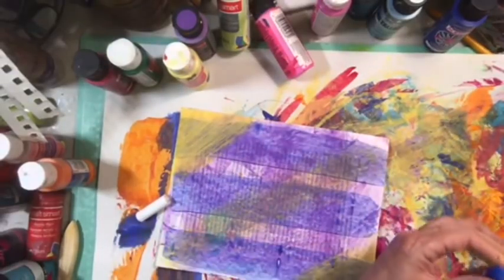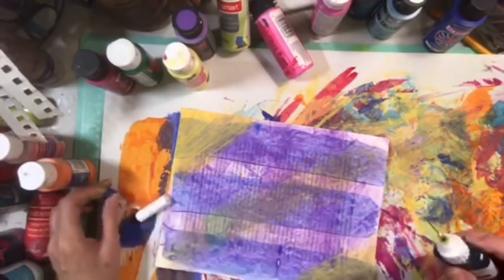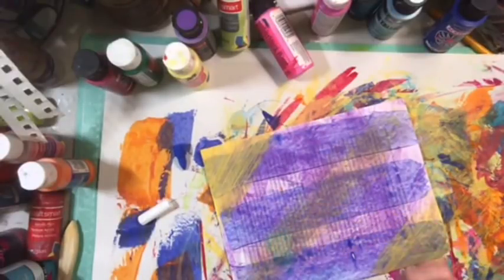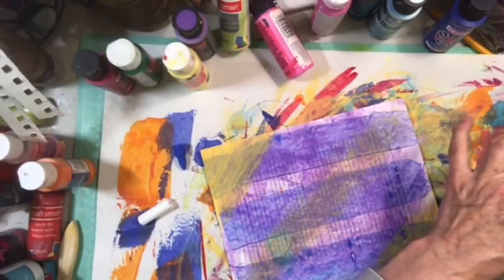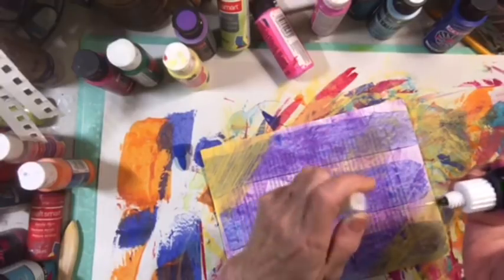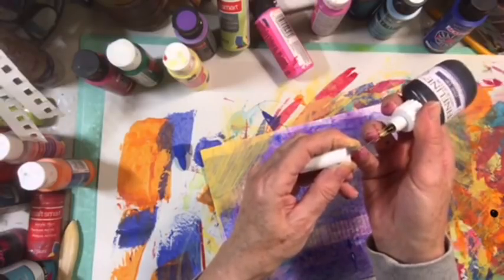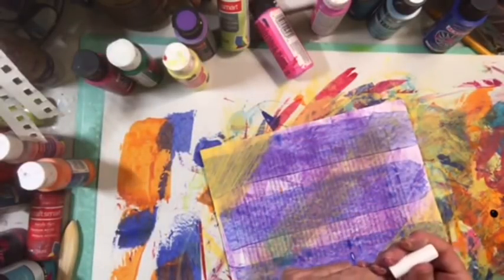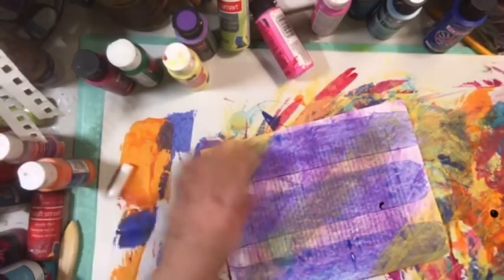So, what do you do when it gets stuck? Run it under hot water? Oh, take this off, right? Is that what you have to do? I don't know. Was I supposed to clean this out when I used it? I thought this did. Well, I'm batting 1,000 tonight, huh, guys? I can't see that. Maybe that's what happened. Maybe that didn't get stuck in there. All right, we'll deal with that in a minute. Not right this second. Okay, why isn't that going in there? I need a magnifying glass. Well, let's try it now. Yep, there we go.